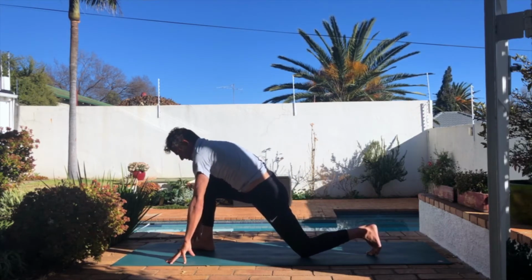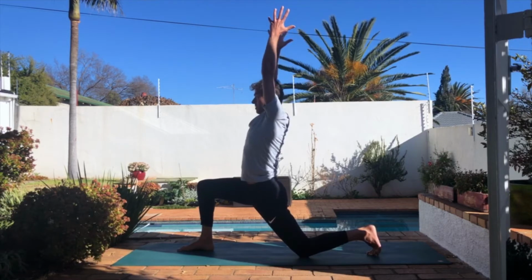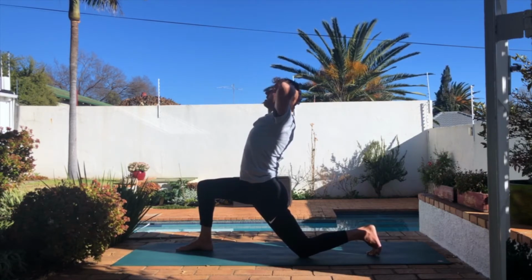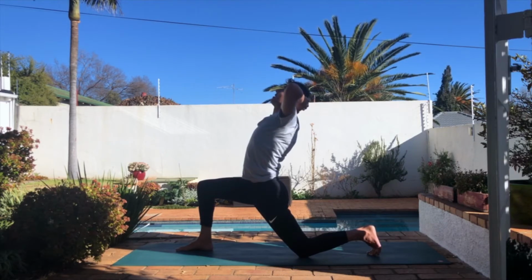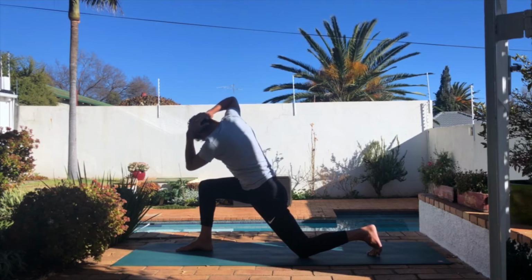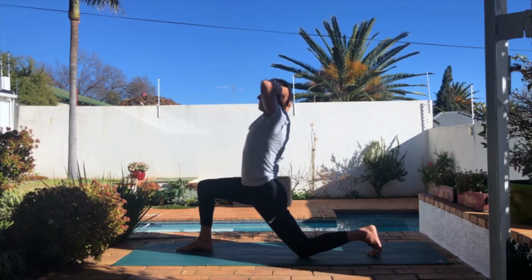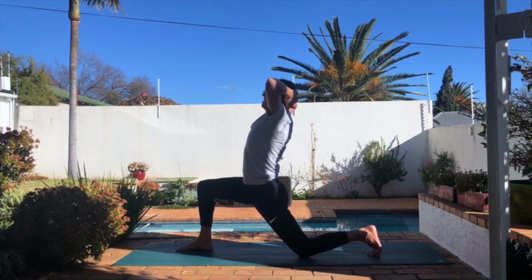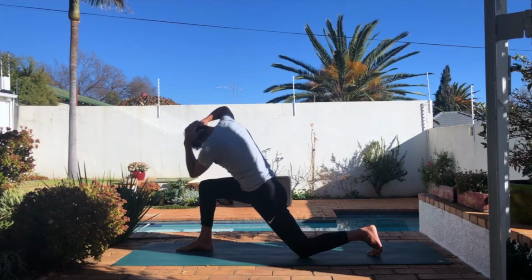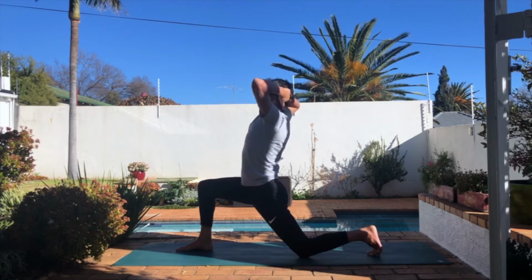Lower the back knee down, lift the arms, low lunge. Clasp the hands together, place them behind the back of the head. Inhale, lift the chest. Exhale, twist your left elbow to your right knee. Inhale, lift. Exhale, left elbow, right knee. Inhale, lift. Exhale, left elbow, right knee.